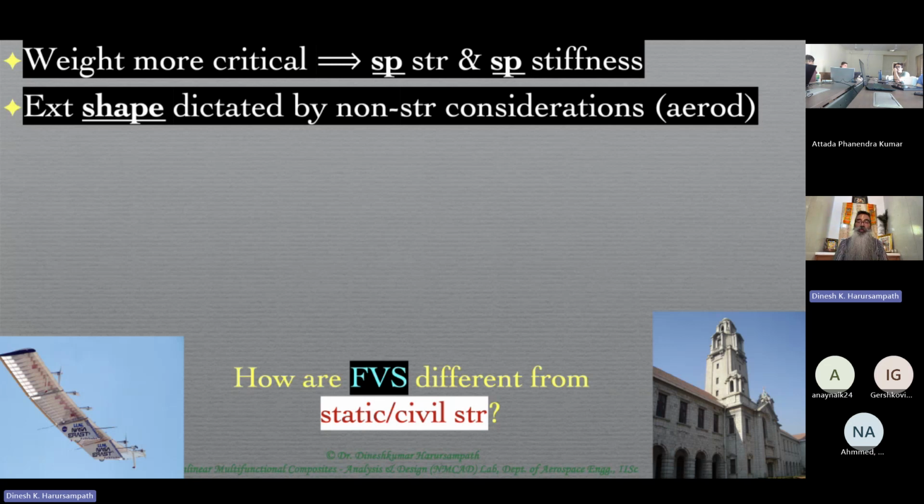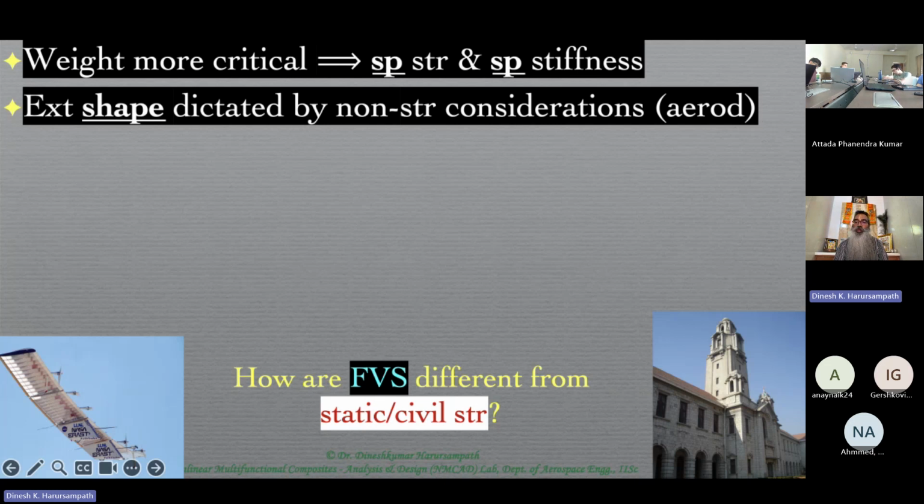So similarly, whether it is most of the other structures as well, though in other structures, civilian structures like bridges, etc., engineering plays a much more critical role than aesthetics alone, right? So keeping that in mind, we have to look at from the geometry what is the primary difference here. On the other hand, for flight vehicle structures, the geometry dictates the overall flying performance of the vehicle. So in other words, as some of you already pointed out, the aerodynamic shape, for example, in this case, the cross-section of the wing is going to be an airfoil, right?